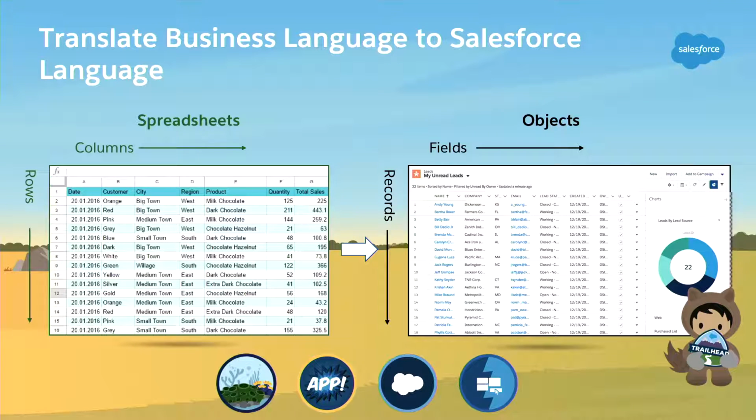The second step is translating these ideas into Salesforce language. So many of you in the room know what Salesforce language is, but to take employees from having these ideas and translating those ideas into Salesforce, that means showing them things like Excel spreadsheets are objects, fields are columns, and records are rows. And this was a very important moment for me because that's when I had that aha moment. And that's when I realized I could go from an Excel spreadsheet to an app overnight, and that was really empowering for me. The best way to do this is by Trailhead.